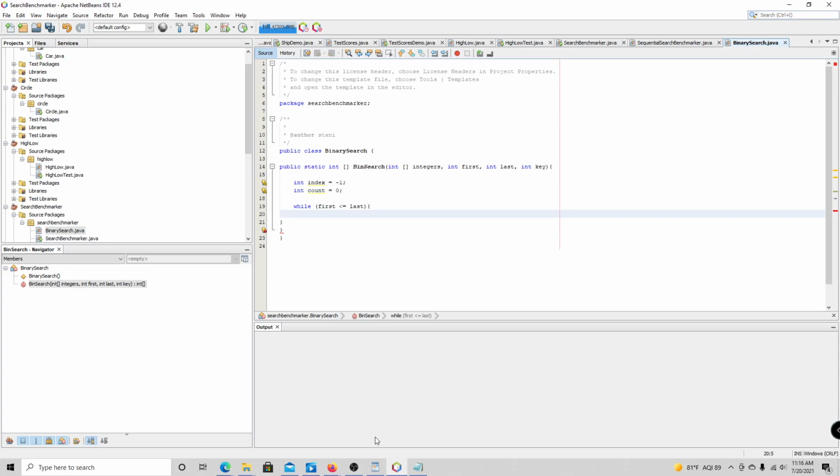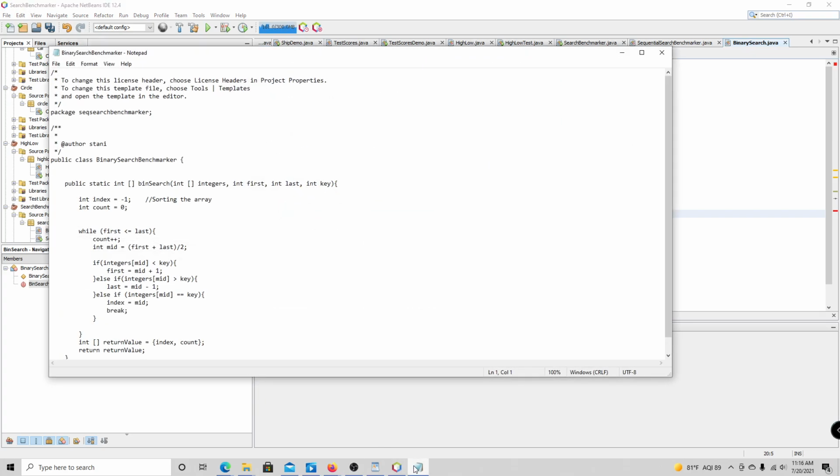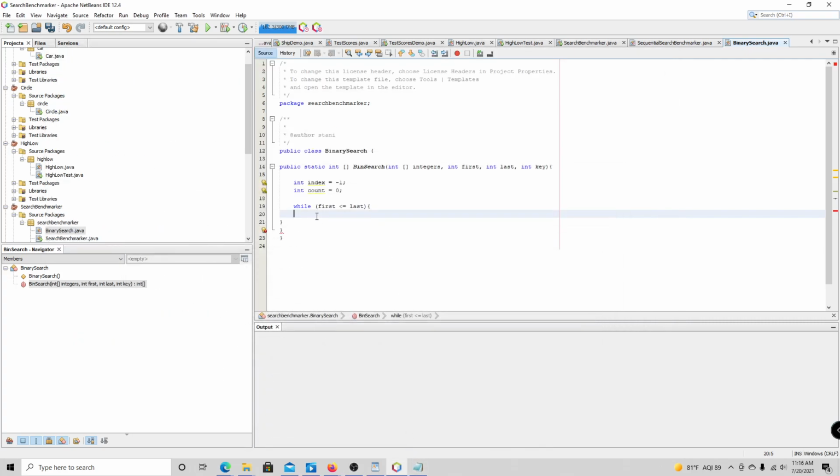We're gonna run through here, and we're gonna say int middle. Oh well, count plus plus. Of course, you don't want to forget our count. It has to increment. So we have our int middle, exactly as I said here.